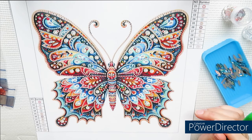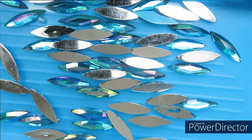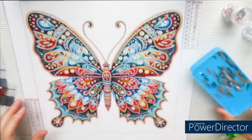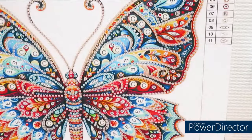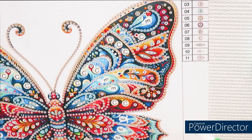Okay, let me just check, number 9, it's the symbol D. So yes, these are very gorgeous diamonds, very, very pretty, and we're going to place them on symbol D. I will probably bring you a little bit closer to me. These long shapes in here.